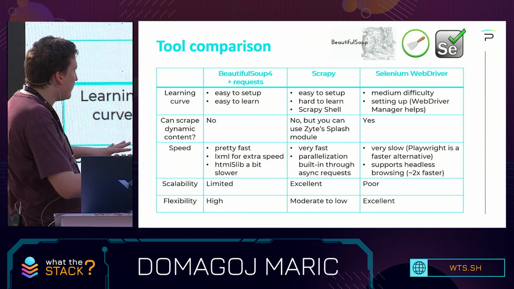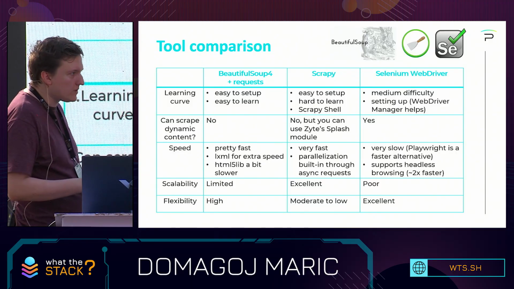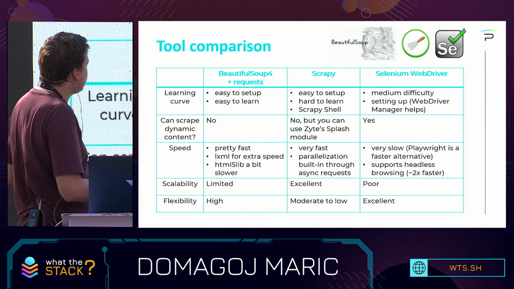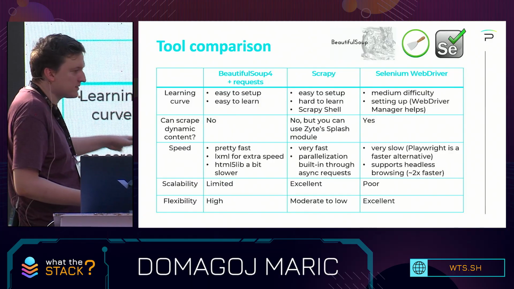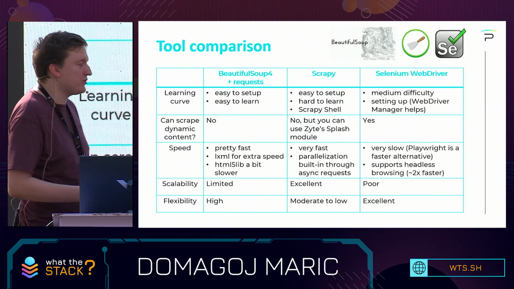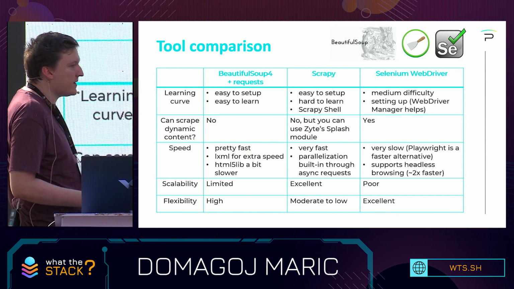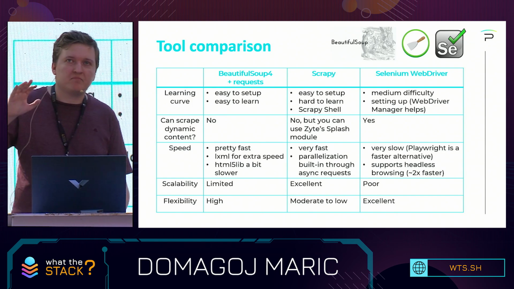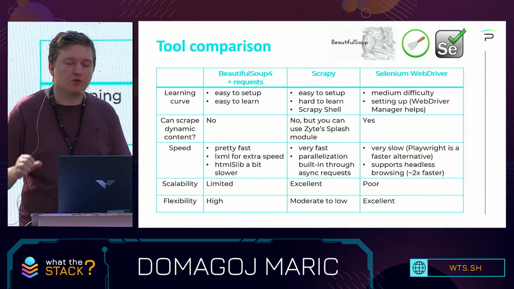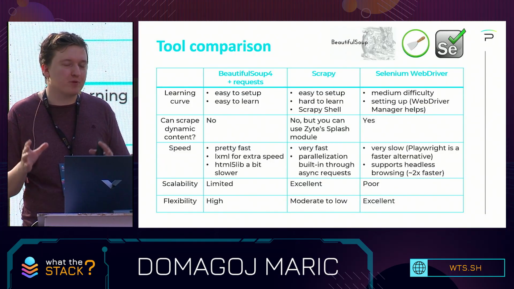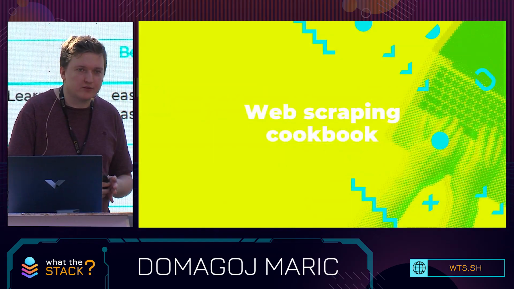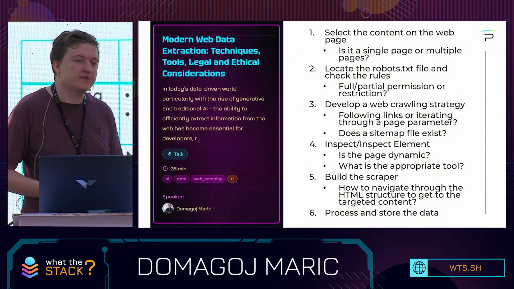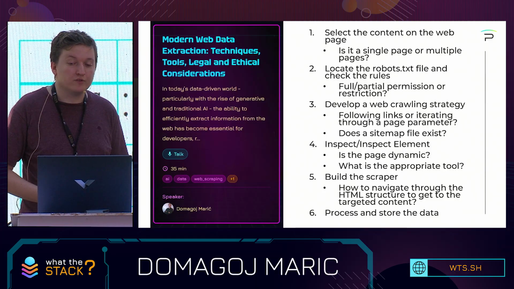So to compare, if you're going to target some statically loaded web page, then Beautiful Soup plus requests, or the equivalent in JavaScript, will do the job. Scrapy, if you're going to construct a project which will be 90 or 95% scraping, so a fully fledged scraping project, is probably the way to do it. And Selenium WebDriver or Playwright, of course, if you're going to target some dynamically loaded content.